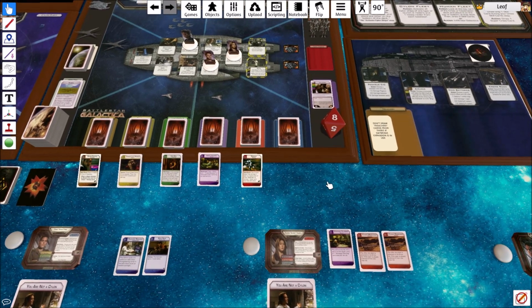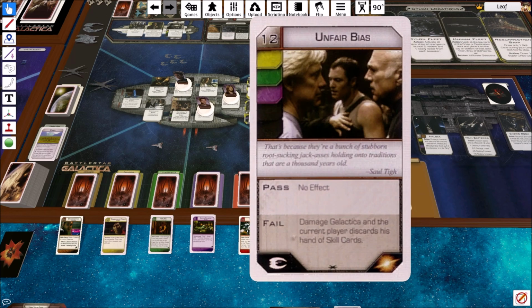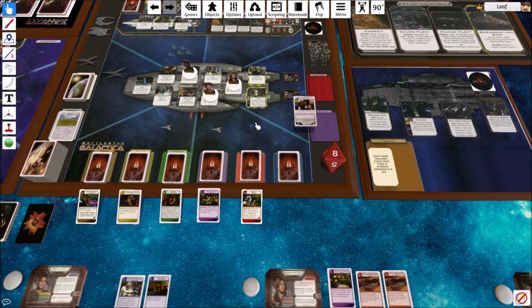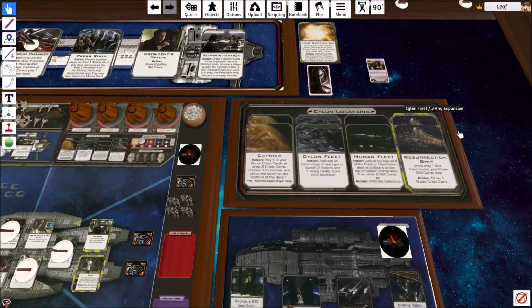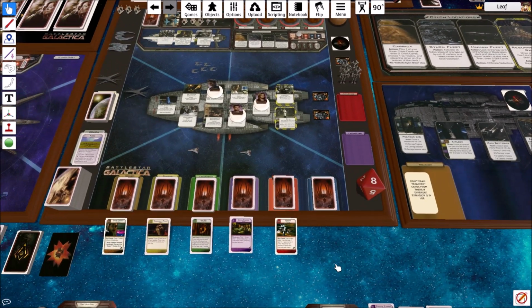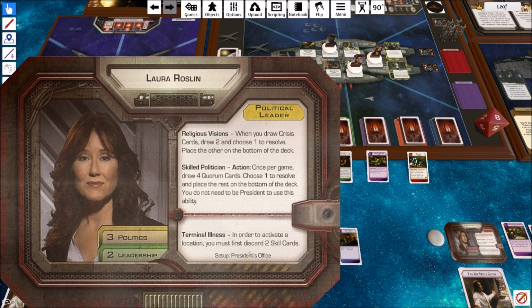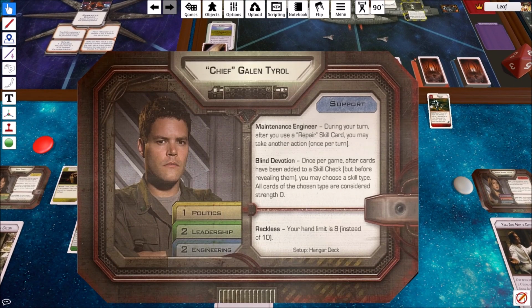Alright. And then you do the bottom right, which is the jump prep. Increase that by 1. And then you resolve it. And then this just gets discarded. Alright. And that's the turn. Laura Roslin did her thing. She's done with her turn. And it now goes to Chief.